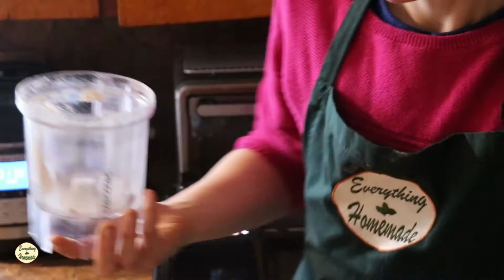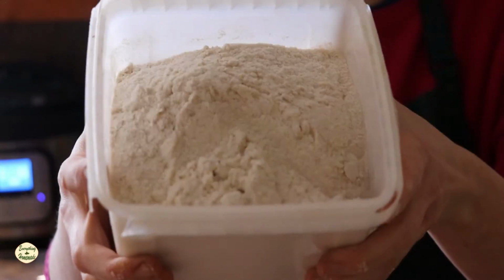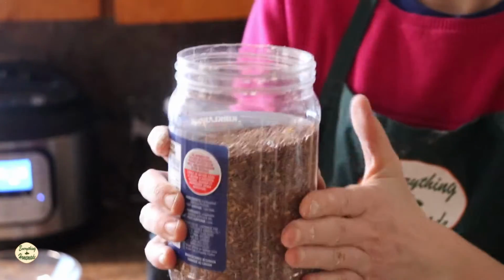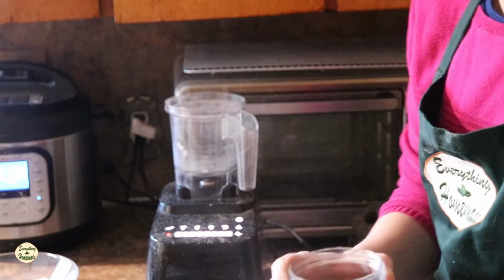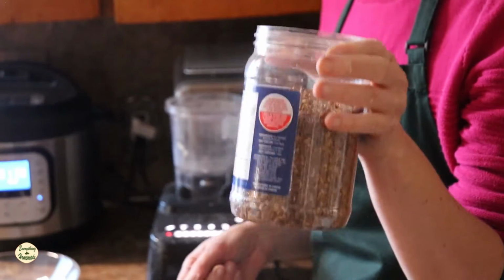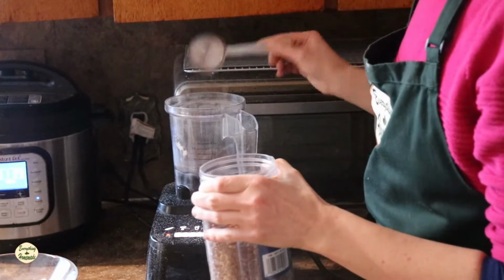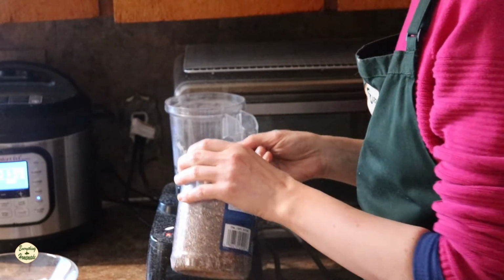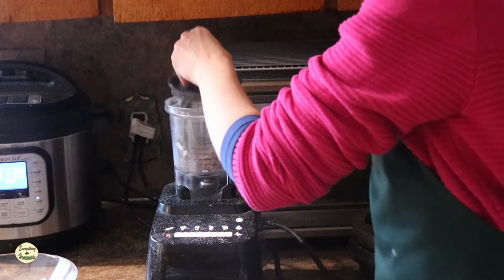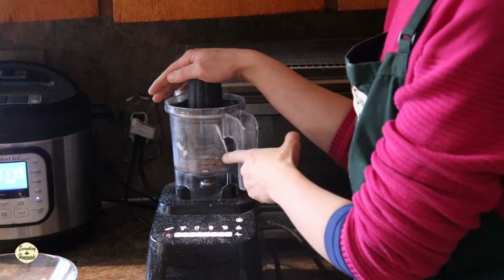So let's just keep going. Okay, so I got my container full of rice flour. Now we need to take the flax and turn this into flour as well. For this recipe, we need 1 cup of flax flour, which all you need to do is a half a cup of seed. So a half a cup of seed will make 1 cup of flour. And you notice that I'm going to put it right into the twister jar that I did the rice flour.